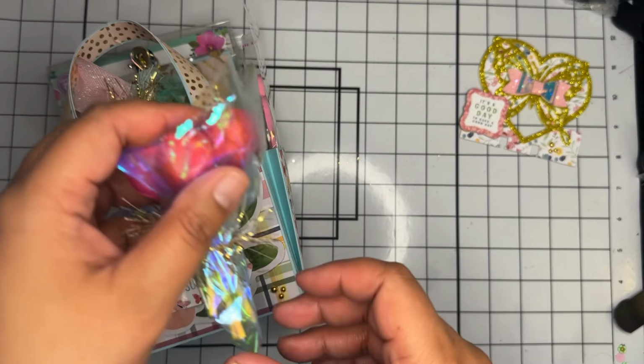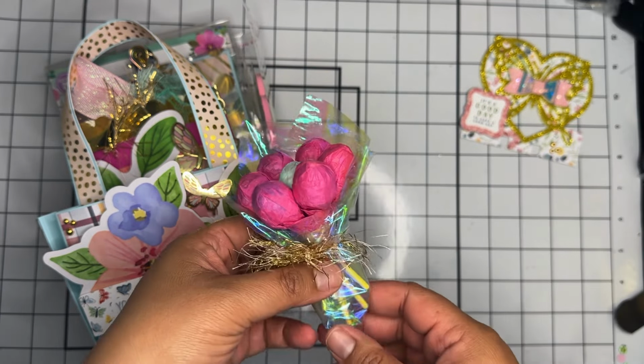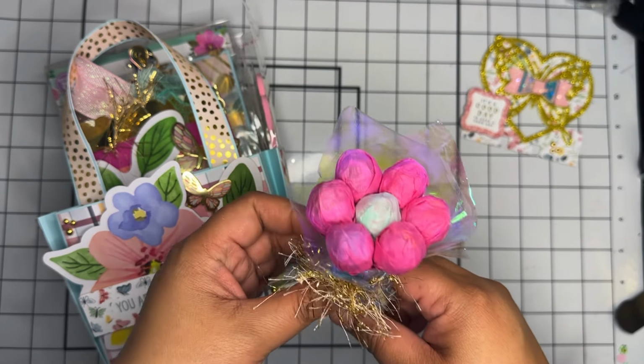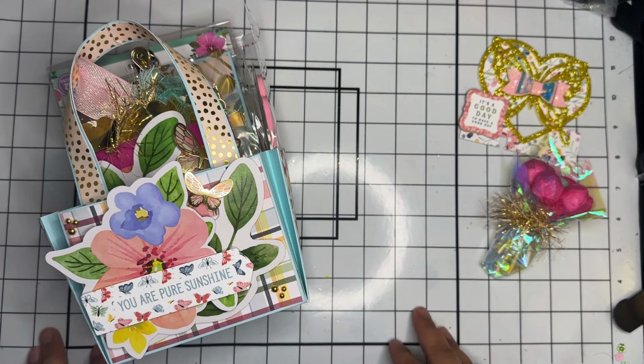Next, on this side pocket, one of the requirements was to include a sweet treat. I decided to gift these little mini lollipops and wrap them up to make a little flower bouquet here. I thought it was cute, a nice way to package the sweet treat.